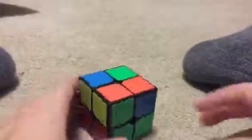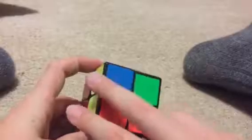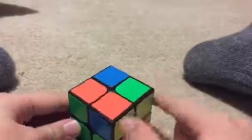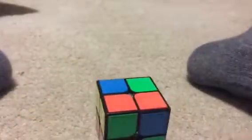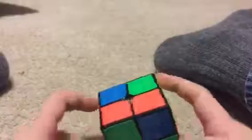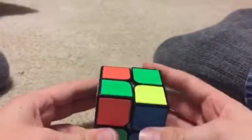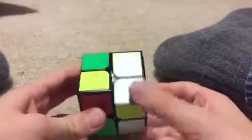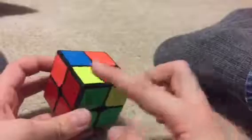Okay, here it is. So you have none on top, but now instead of having 2 that are similar and then ones that are opposite each other, you have them so they're both next to each other. So when you have them both next to each other, you put them side by side, on the sides. Now you do the algorithm: right side up, top side right, right side down, top side right, right side up, top side 2 times, right side down. See, now you have the scenario you want to get to.